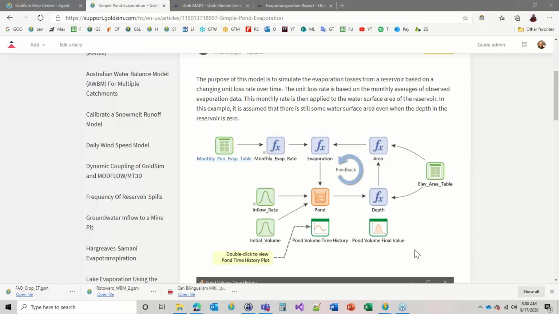This is part of the water management modeling series, where I will be presenting, not just me actually, me and others will be presenting weekly, every Thursday, both in the morning and in the late afternoon, to provide a time that is convenient for hopefully all of our customers around the world. And these will be going all the way through to the end of November.